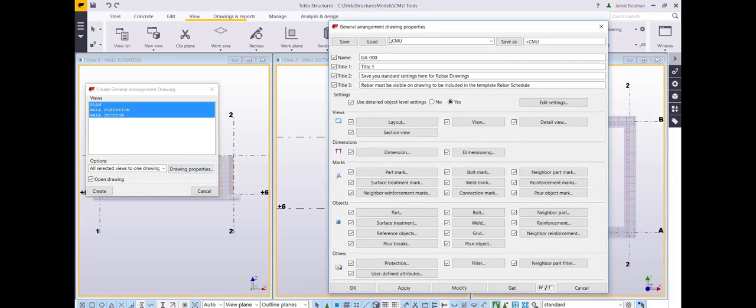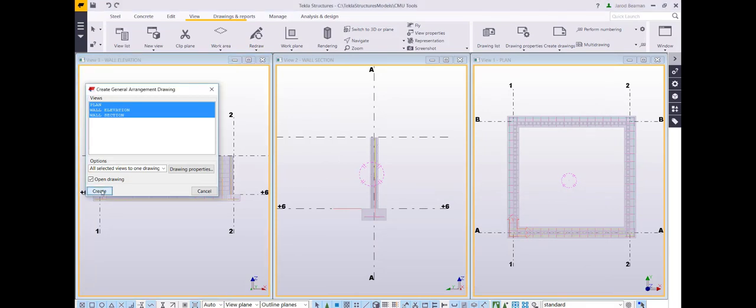I'll pull up my drawing properties first, and I'm going to load up my CMU drawing sheet properties. I'll hit apply, OK. Before we move on, the settings that are going to be included in this are going to be our title block and our layout. We can make some specific rules in our object level settings so we can control specifically how we want certain items to be called out or to be visualized. And if they're not included in the object level settings, we can globally control how we want to have everything marked and then how we want everything to appear. So I'll apply these settings, hit OK, and I'll press create.